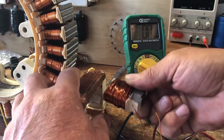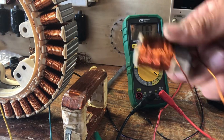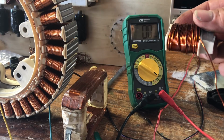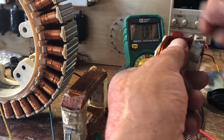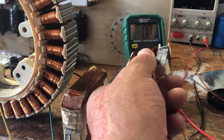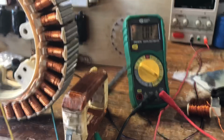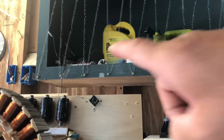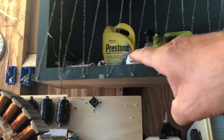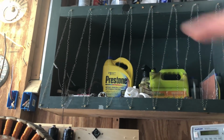You can see where we're cutting the field lines here. And this is getting very hot in my hand because there's no resistance. Now what I want to do is add some resistance. So if you look up there, these are all resistance with resistance wire.